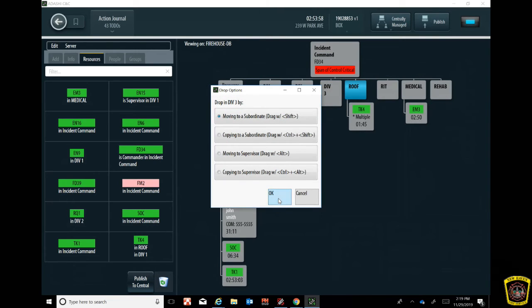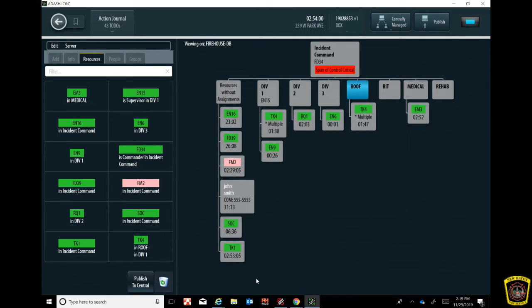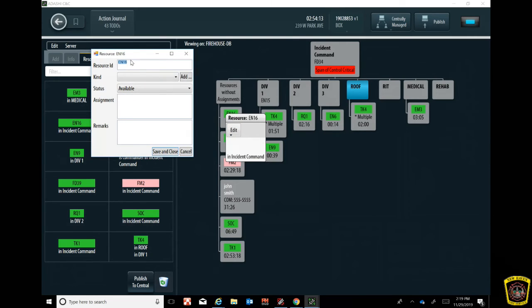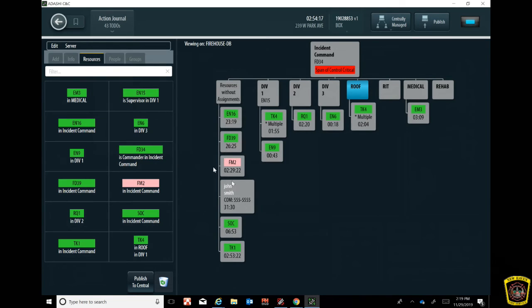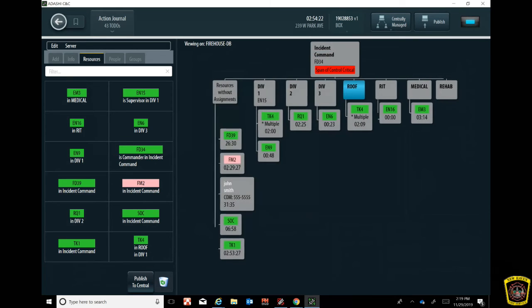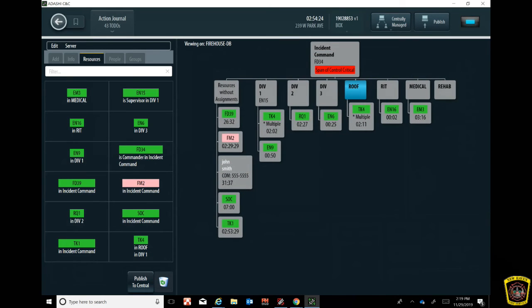It's quick and easy. Again, a mistake is made. People like holding their finger over one of these icons here, and what happens is you get that, and that is the right click edit. Now you can edit. It's a shortcut to the information where you're editing the information for the company. You could change the resource ID, you could change it to whatever you want, but it'll jam you up. So really it's just a quick touch it, drag it, move it along, and you're done. That's how quick the program works. That is simply all you need to do for dragging and dropping companies.